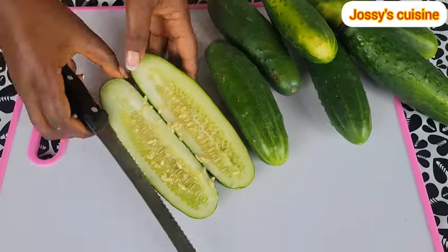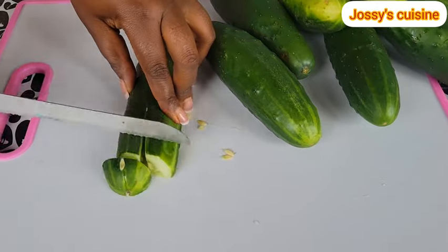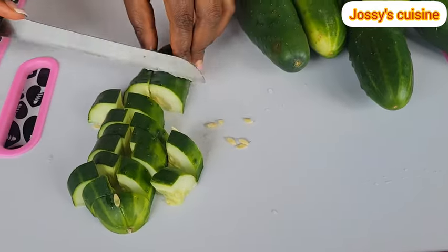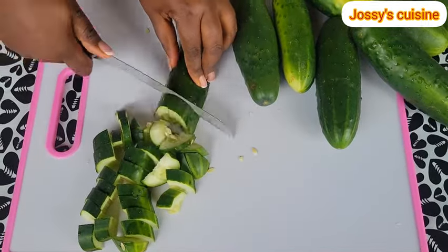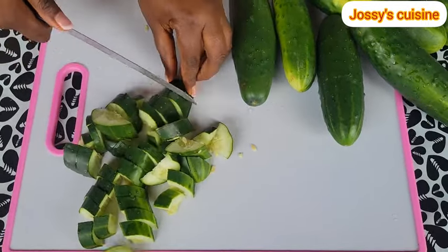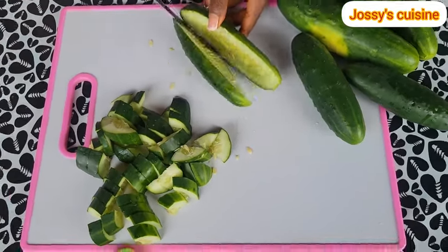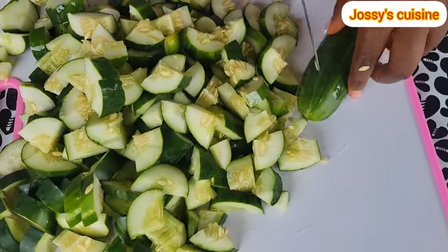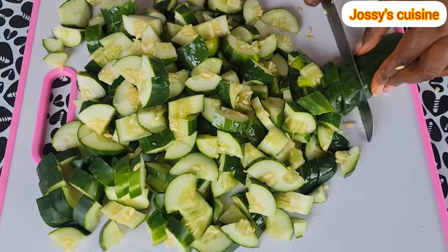Let's proceed to chop and blend our cucumbers. Unlike Gas Kitchen, I am going to blend my cucumbers with the skin and the seeds. That is the twist I am giving to this recipe. If you taste and your cucumber skin is bitter, then feel free to peel it off. I'm leaving mine because the skin is not bitter and I see no reason throwing away the seeds.